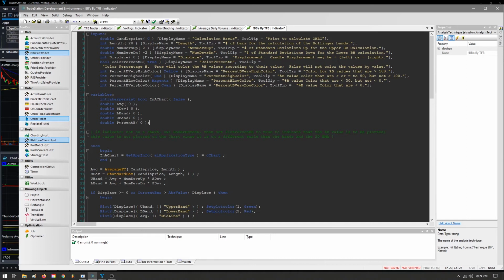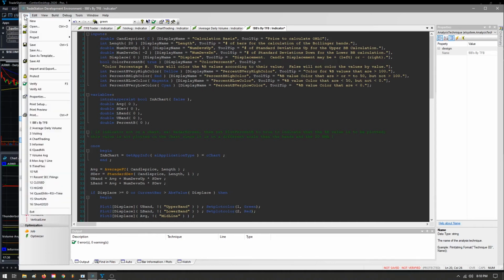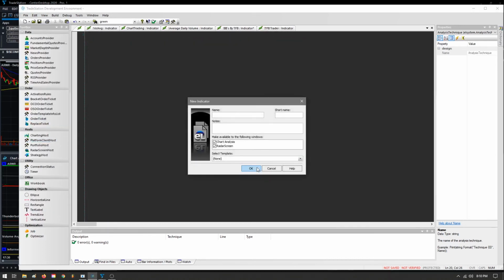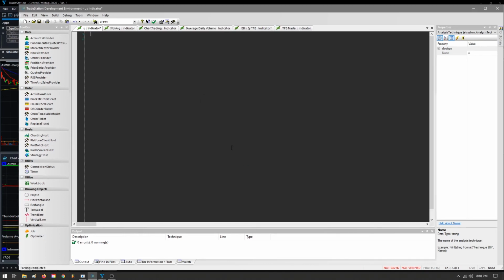The thing to take from it is really that the best way to do this for a beginner isn't going to be with an empty slate. Oh, let's create a new indicator. I'm going to name it U. Short name U. Notes U. No template, and we want it available for anything and everything. Okay, the best way, I don't think, is to come in here and try to explain every little thing that you need to do. However, it is a great way to review.